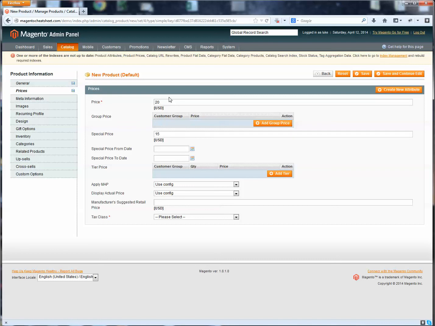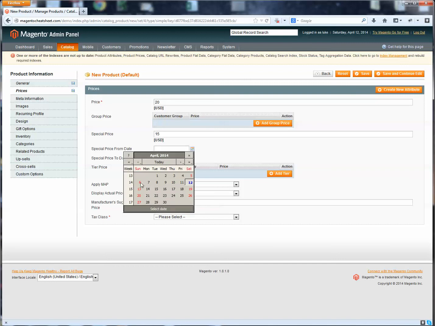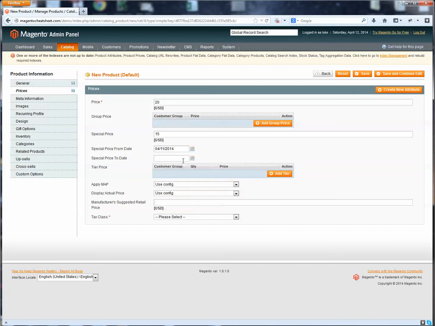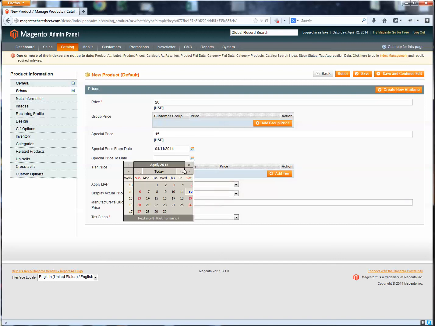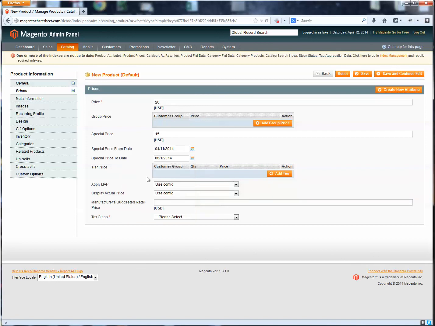It'll say $20 with a slash through and then give the $15 special price. And then I could pick that special price whenever I want. Let's say it's an introductory offer, the same period as our new. Alright, so it's actually a $20 item on sale for $15. We don't care about MAP, and we aren't concerned with the DAP right now. Tax, it is a taxable good, and there's no tax on the shipping.